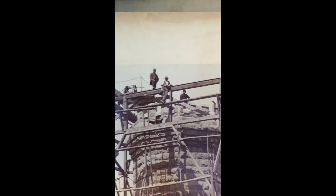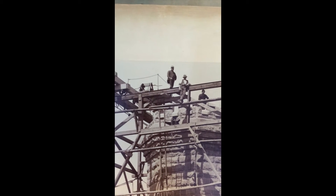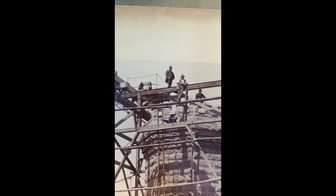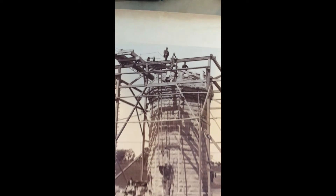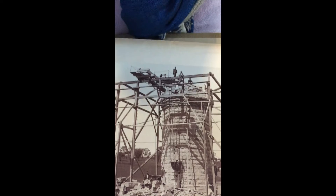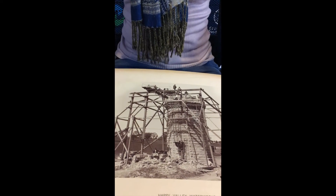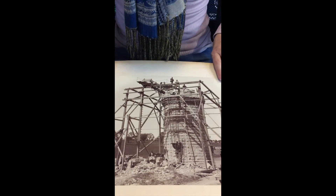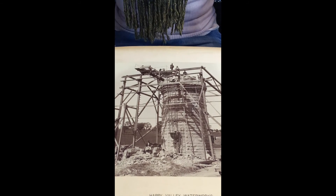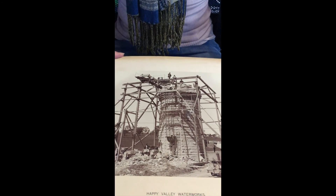And you can see a guy up along here just kind of very casually leaning back. No hard hats. There's the gentleman casually leaning against the rail — I'm not quite sure how many metres up he is, but it would be a considerable height. So you compare that today with all of our safety equipment and procedures — a very different world. And what time period is this photograph from? The exact date escapes me, but it's in the late 1800s. Wow, that's fantastic.